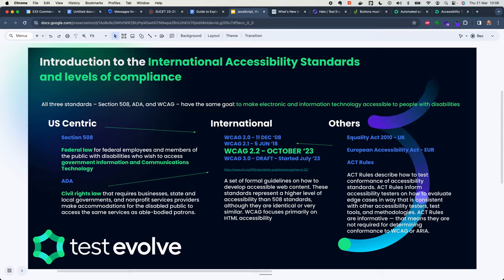But if you're looking to get started, my advice is to focus on WCAG, as that will sit as an international umbrella set of standards and guidelines for anything that you're doing. And in fact, some of these other standards, Section 508, ADA, probably the European Accessibility Act, they probably simply refer to WCAG as their source of truth anyhow. Okay, so let's look at what's come along in 2.2.